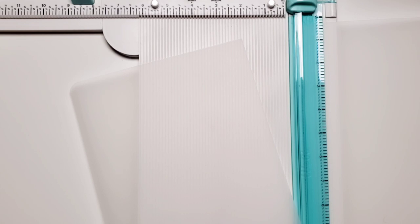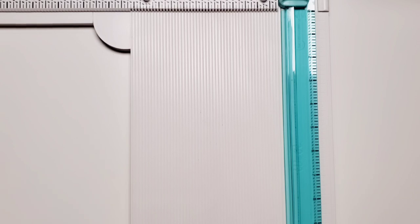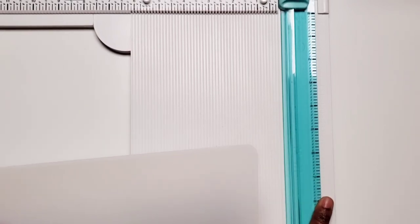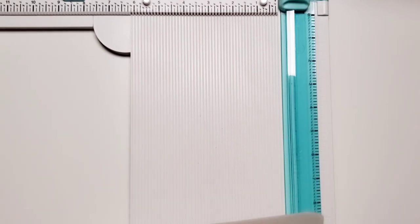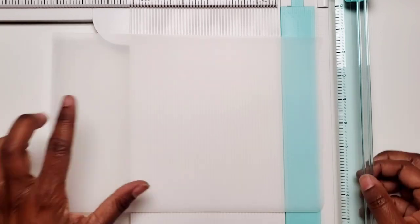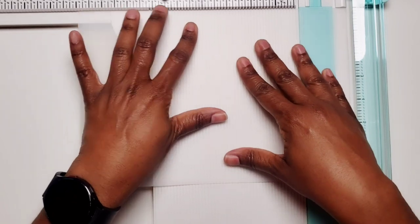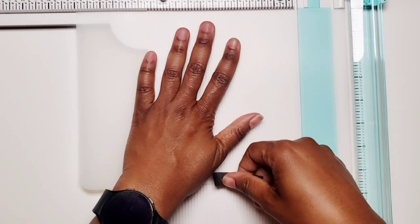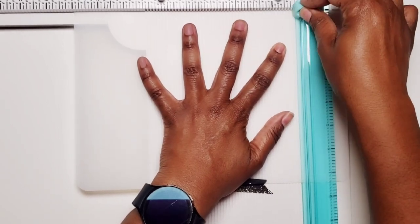All right. Now I need it at 9 inches tall. I think which edge I want to keep. I want to keep this edge. So let's do 9 inches tall. I'm going to put the washi tape down again. And we're going to cut.